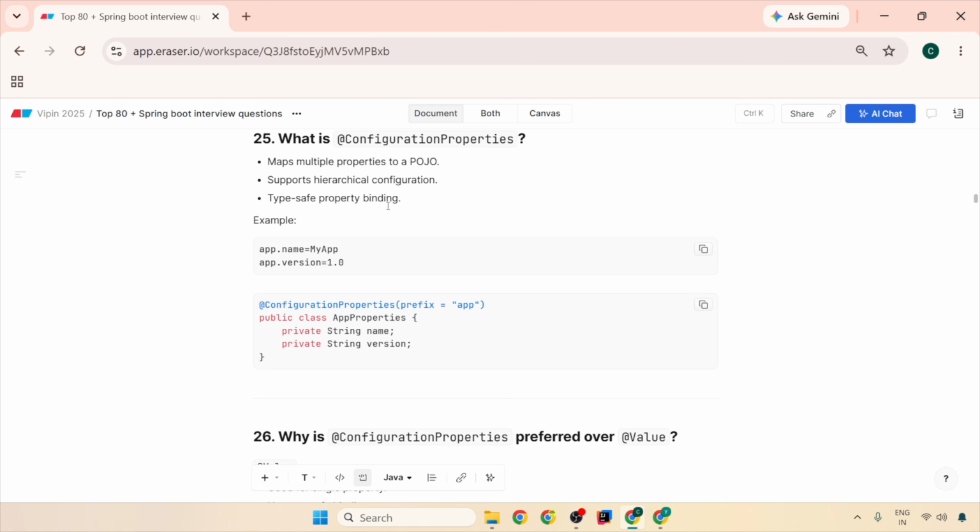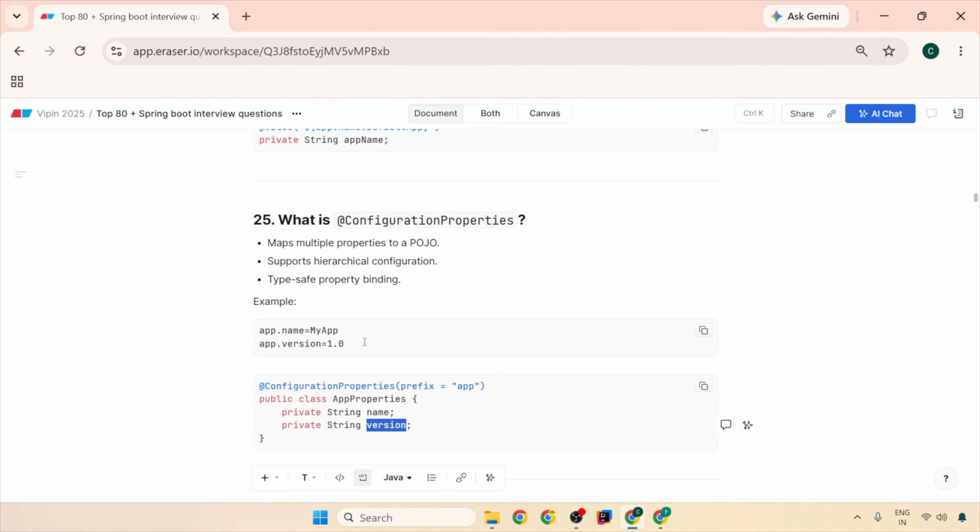So what is configuration properties? It is going to map multiple properties to a POJO. It supports hierarchical configuration and type safety. For example, your app has name, version, timeout. Then you can create app as the configuration prefix, and then you can have the name, the version, the timeout as the POJO, and it will automatically map my app name to the name and 1.0 to the version.